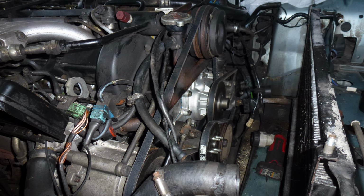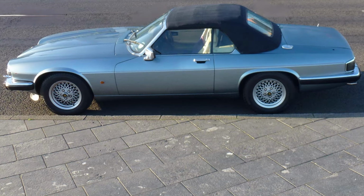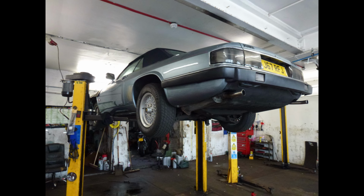Finally, the day comes and it's ready for me to collect. So I go down, tax the car, and I pop down to collect it. And as I turn the corner, I see it's on the ramps. I said, "What's going wrong?" I said, "We've got a problem. It's leaking water. It looks as though it's coming out the radiator." I said, "Oh, right, okay."